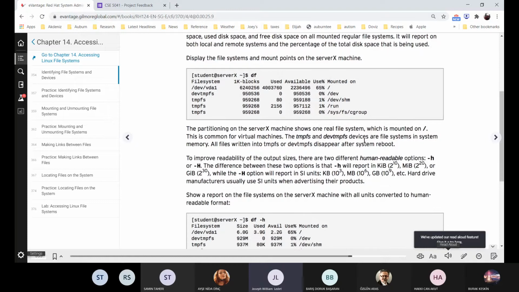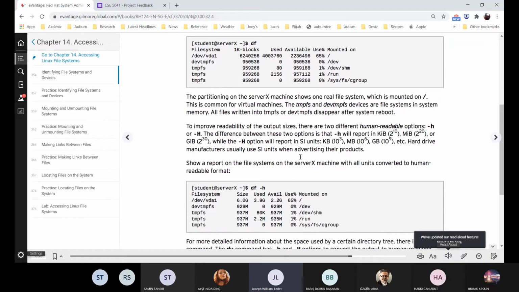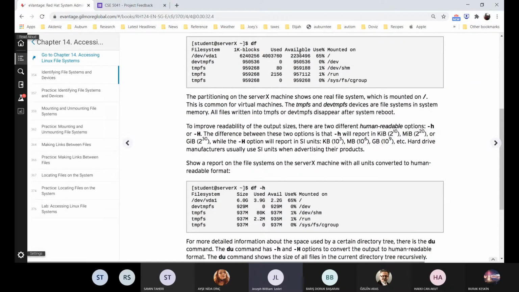We can also use the human readable option by using the -h, because up here we have these 1 kilobyte blocks, and those are big numbers, and humans don't really work well with understanding what these big numbers mean. A better way to show it would be through this, like 3.9 gigabytes are used.